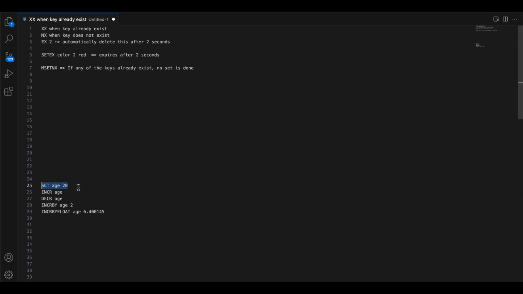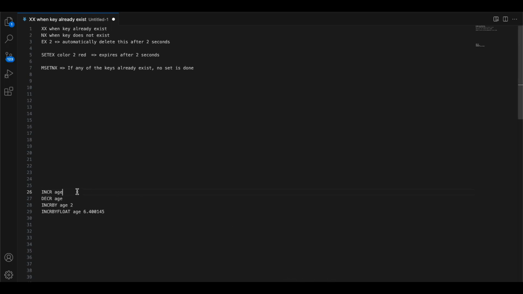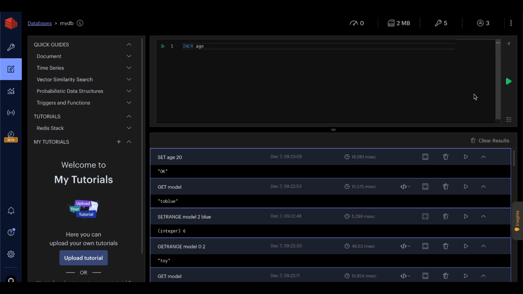Next, you can use integer values as well, but I think internally they are stored as strings. Here I am setting age as 20. Now you can increment age if you want to, so it will increment by 1. Here you can see it is saying 21.